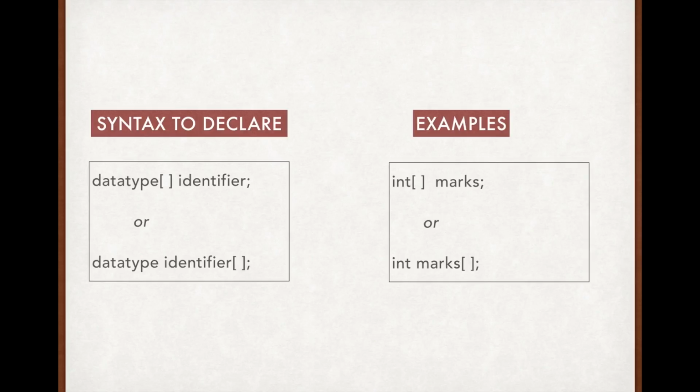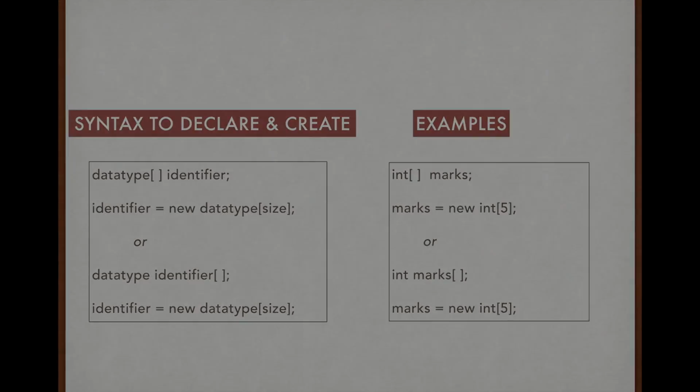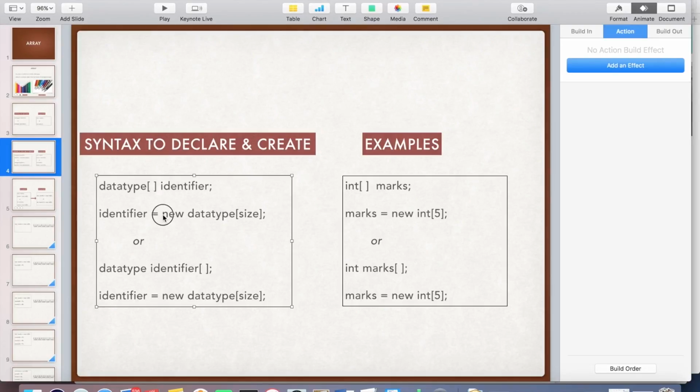But here the memory allocation or the array construction is different. You can see in this slide the declaration as well as array creation. In the first line you can see that array is declared, data type followed by set of square brackets identifier, that is just the declaration, and below that the array is created. So you can see that here this part is meant just to create the array, and here this highlighted part is just array declaration.